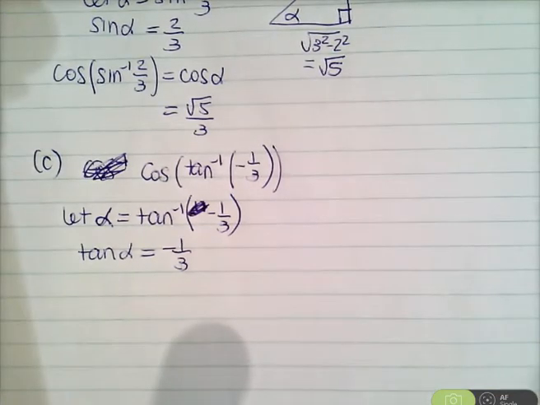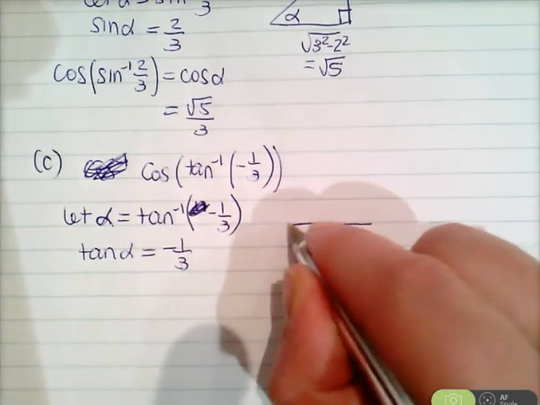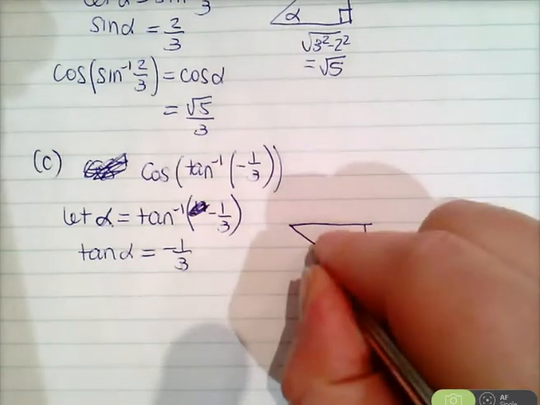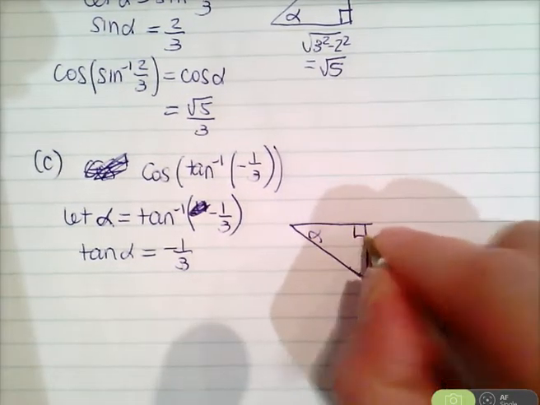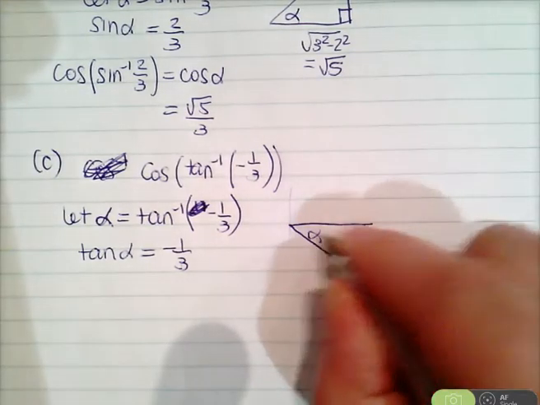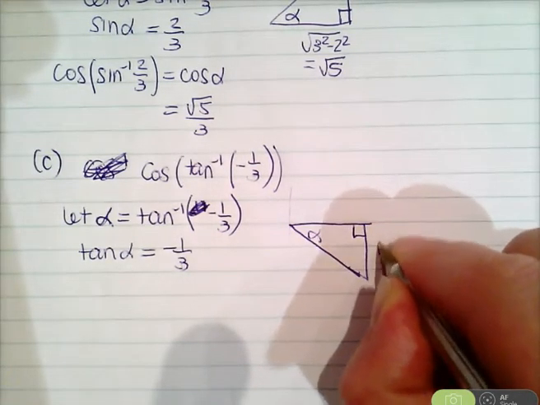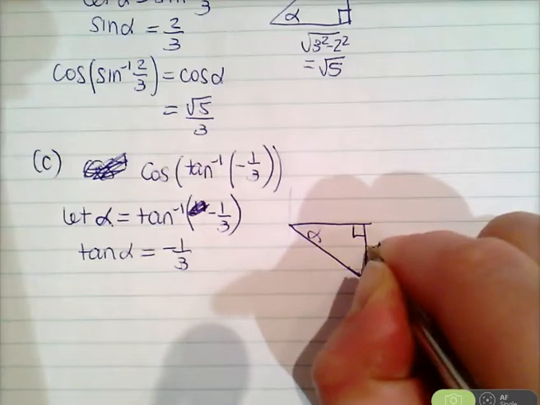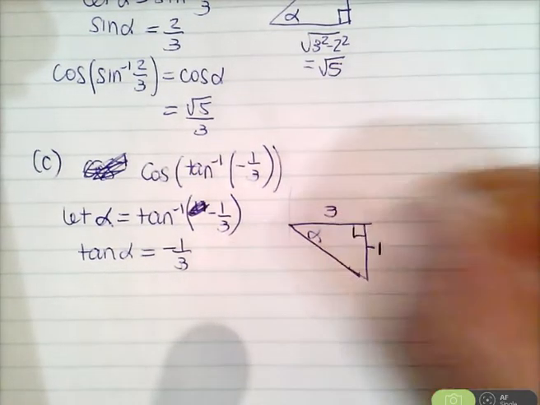Now, we've got to work out which quadrant we're going to be in. So tan is negative in quadrants 2 and 4, but remembering that the range for inverse tan is from negative pi on 2 to pi on 2, we have to go in quadrant 4. So I'm going to draw my quadrant 4 like this, but it doesn't matter if I don't put it in that orientation, okay? Remember, if that's your axes, tan is opposite over adjacent, so the negative 1 would be there, and the 3 is there.